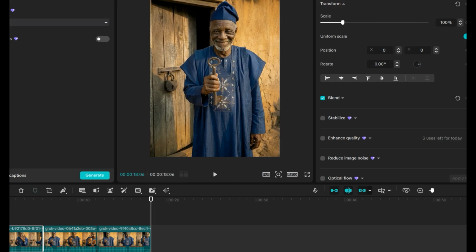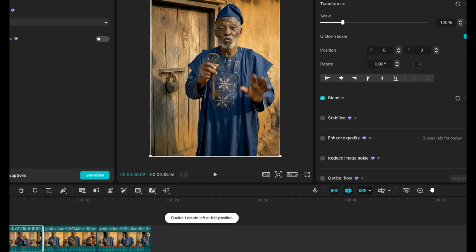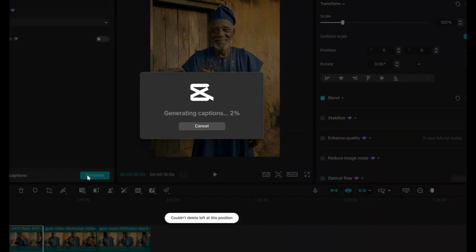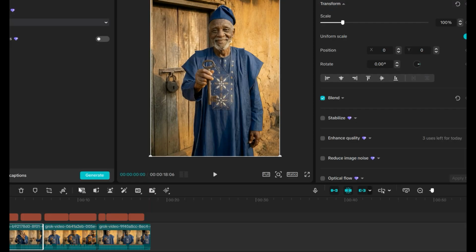All right, so next is that you want to ensure that once you finish all this, you can add what we call captions. So CapCut allows you to auto generate a caption. So you look for the option on your mobile phone or your PC and look for the auto generate caption option. Once you're able to generate caption, give CapCut a few seconds to process the whole video. It's going to convert the audio of the video into text. So that's one advantage of using CapCut for your video editing.